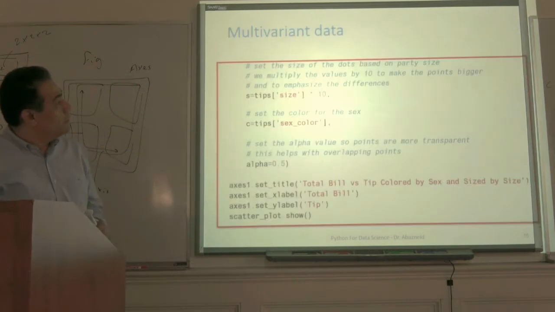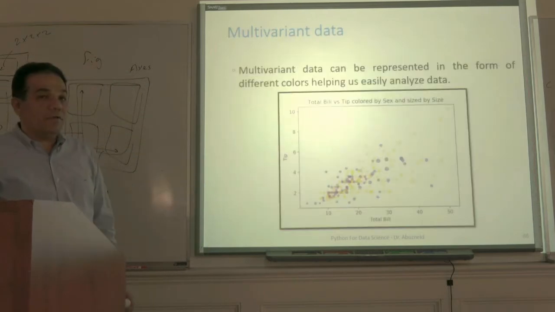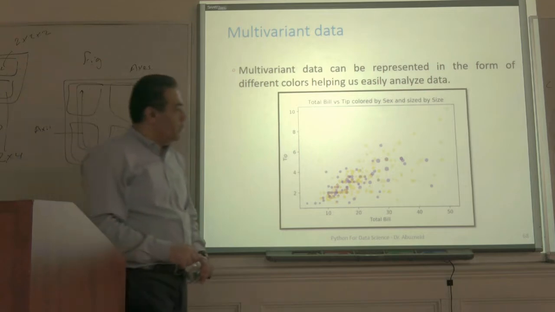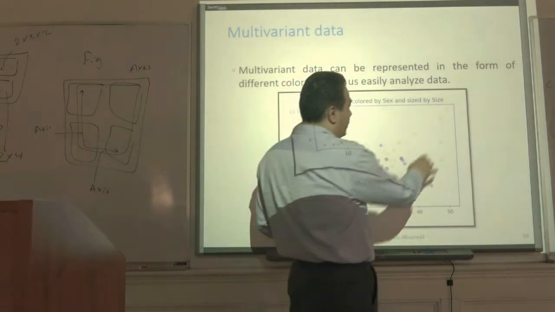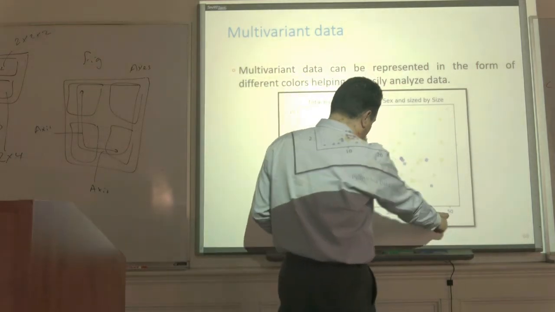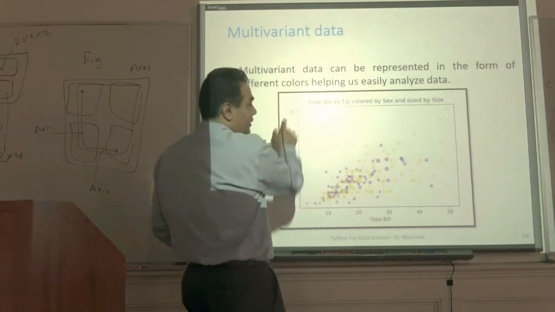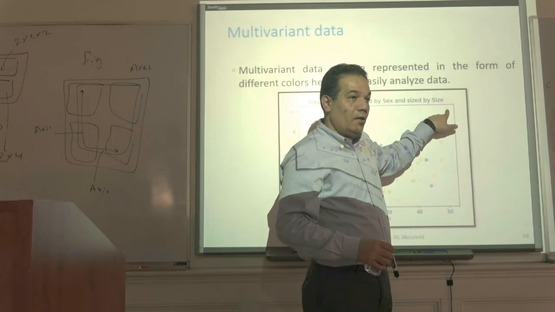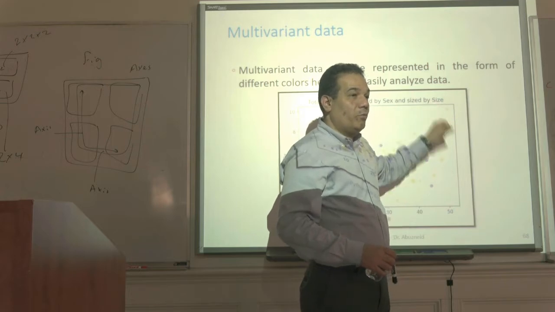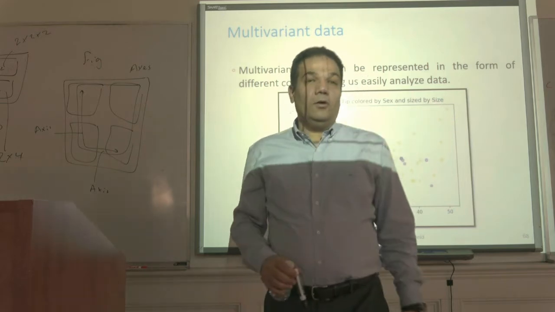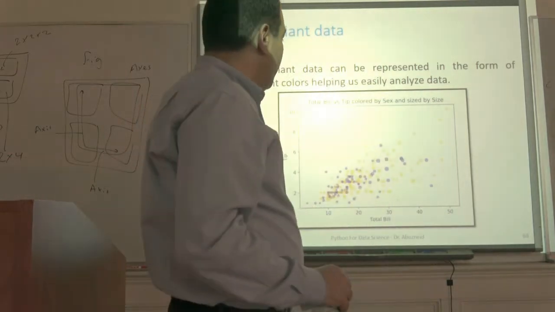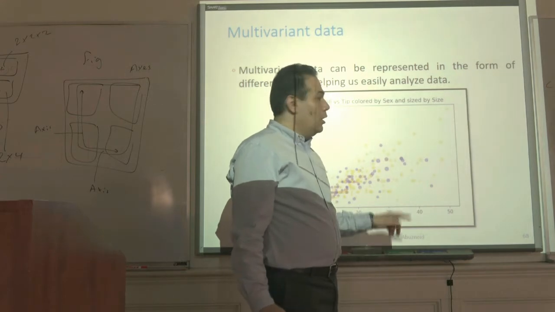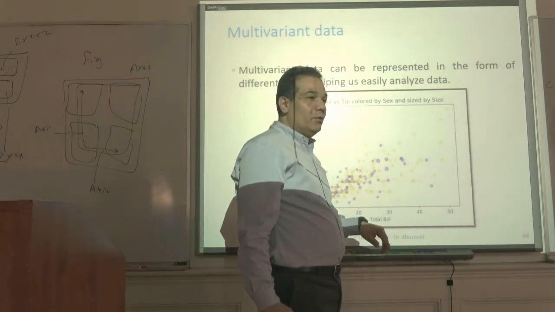And that's the color I have. So this, any dot in here, I mean, for example, this dot, what does it tell me? It tells me the total bill, it tells me the tip, it tells me yellow is like a female, and it tells me the size of the party. All right. What do you notice in here? I mean the color. The color is very obvious. Tell me the information. But there is a problem with the size, right?